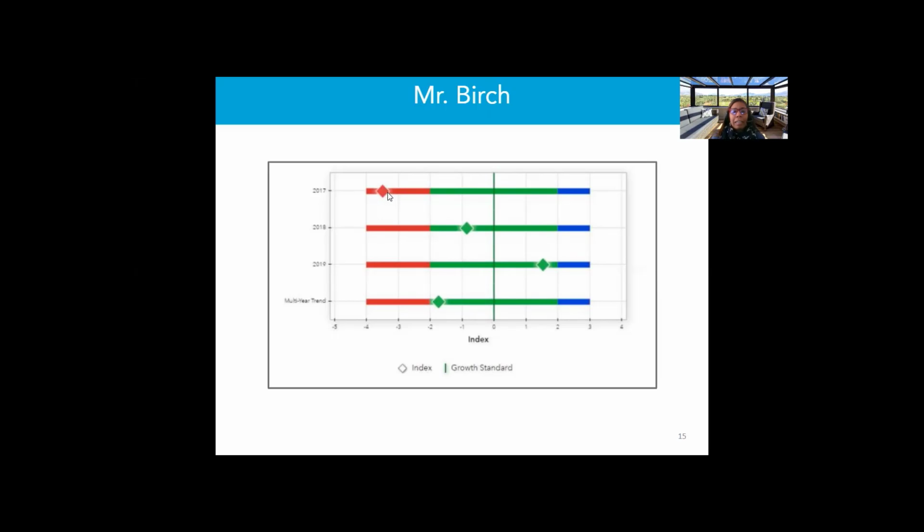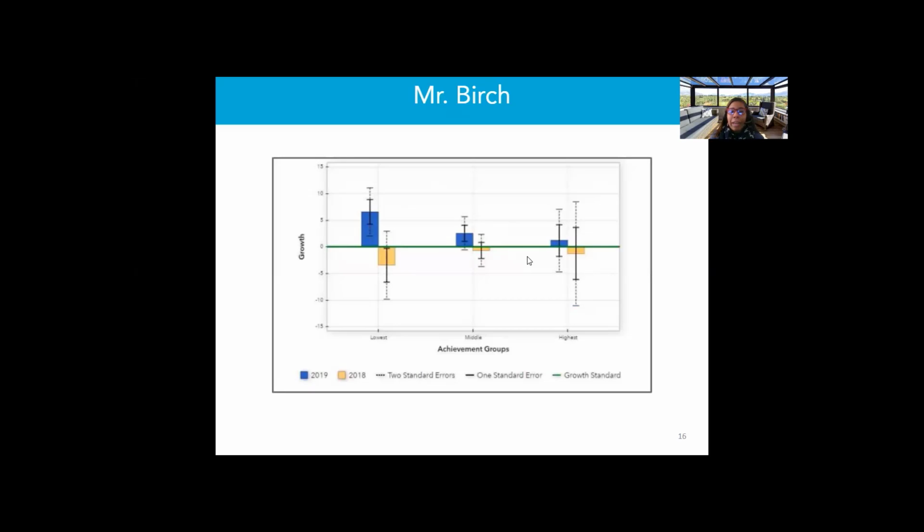And then 2018, somehow he's done some PD, he did some coaching, and he has strengthened his instructional practices, and now he's at a negative 0.9. He's in the negative green, but he still is in the meets range, right? And now in 2019, the last tested year, whoa, he has moved almost to exceeding. He's at a positive 1 point, let's say 7, right? And he has made some true growth in the last 3 years.